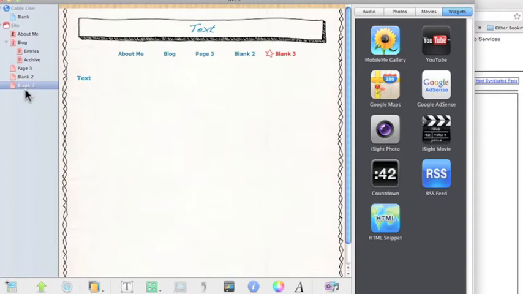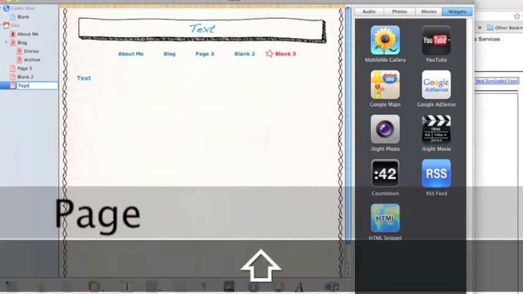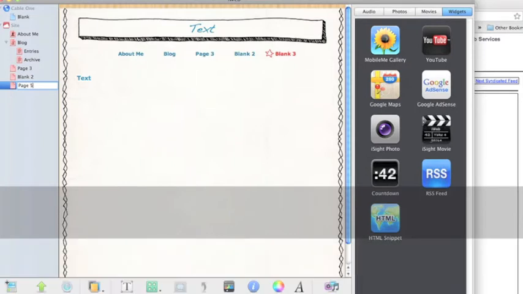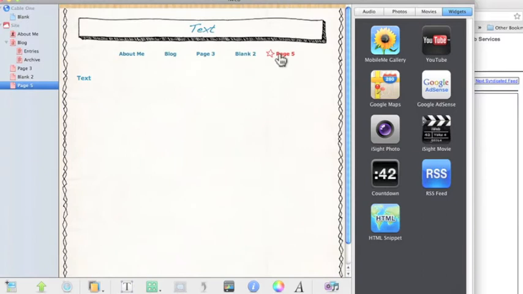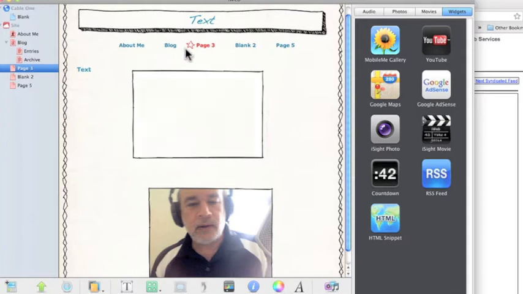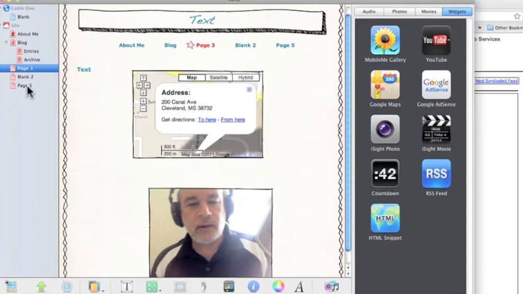Now if you want to change the name of that, all you have to do is go over, right click in this left hand column over here and type rename, and rename it to page 5 or whatever you want to name it to. Hit return, and all of a sudden you see that it appears here. And it not only appears there, it'll appear on every page. See, about me, page 1, page 2, page blank.